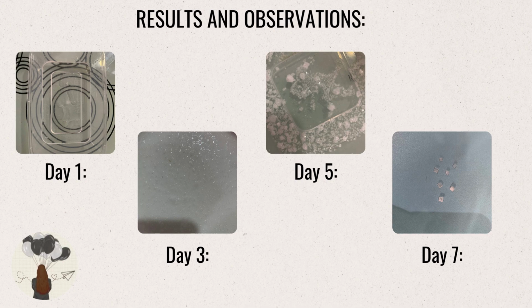As you can see, these are the results and observations. For the first day, there is salt solution in the plastic container. And as I wait for the third day, there are some changes in the NaCl salt solution. For the fifth day, we can see there are some crystals produced in the salt solution, and for the 7th day, we got crystals that are transparent and clear.